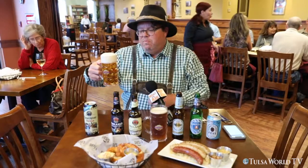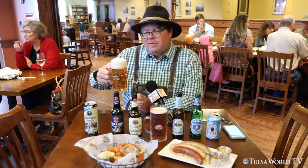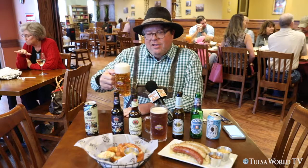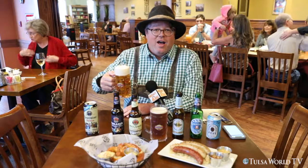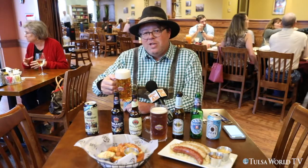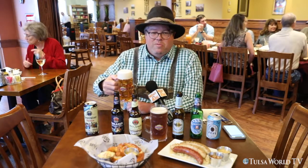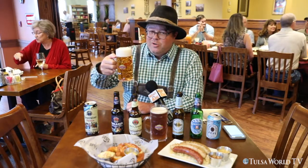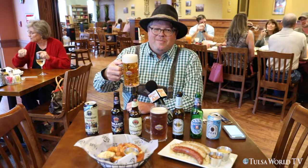This amber colored beer has a fruity and malty aroma coupled with a hint of caramel — I'm excited to see how it tastes. Lindy Oktoberfest Tulsa has been recognized by USA Today as one of the top five Oktoberfests in the United States, and most recently by another national publication as one of the top two most authentic Oktoberfests offered in North America. Please come join us, raise a fest beer or two, and celebrate the 41st year of Lindy Oktoberfest Tulsa. Prost!